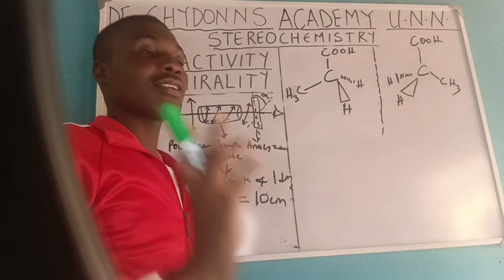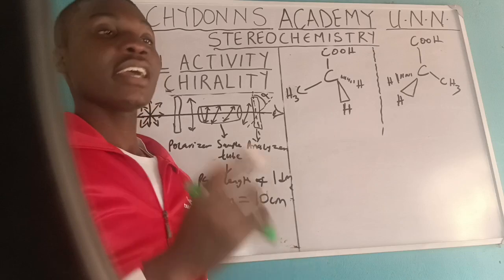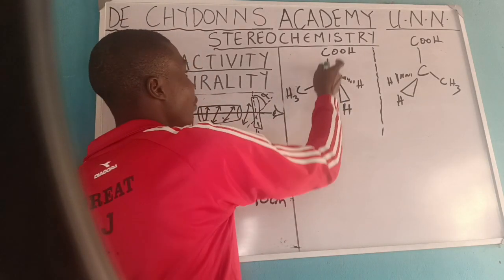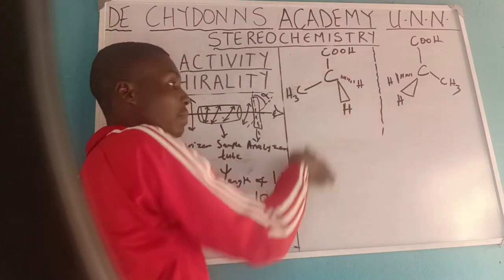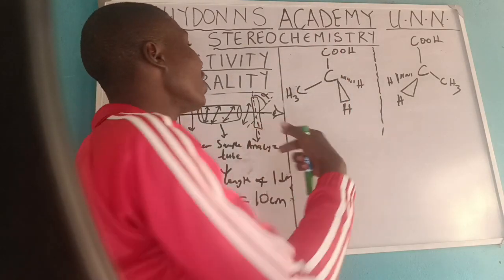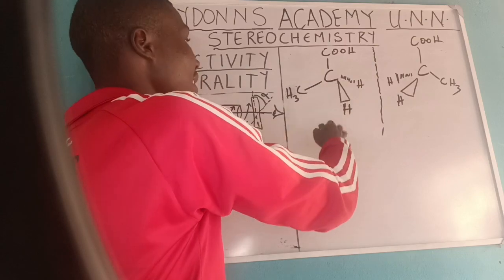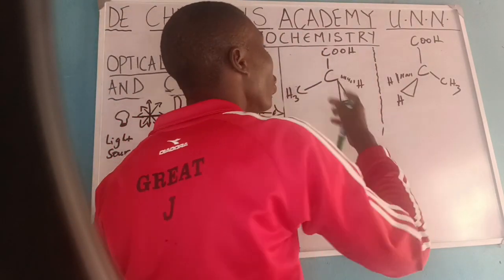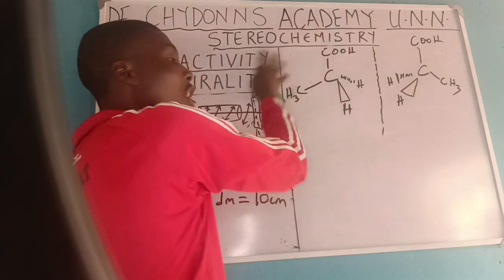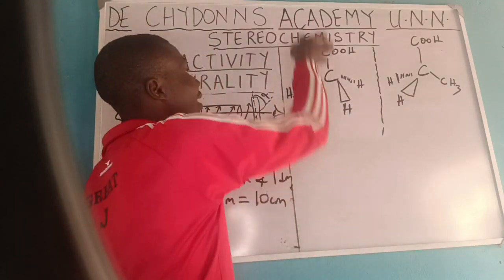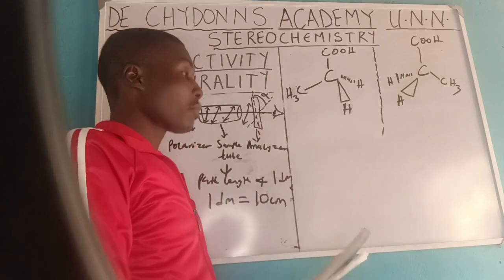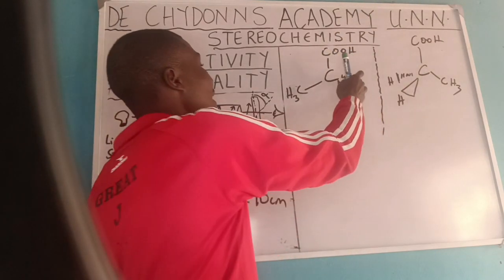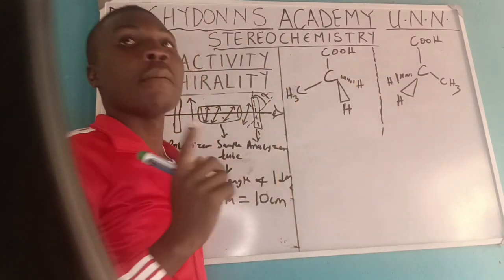So that you understand what we're having here, we have different kinds of bonds captured in this place. We have the stick bond. These ones are plain, they are on this particular plane. And then we have the wedge bond, which represents bonds that are coming out from this plane. And we have the hash bond, which represents bonds that are going away from this particular plane. So we're looking at this as a plane, and we use this to represent the bonds coming out, and this to represent the bonds that are going backwards.